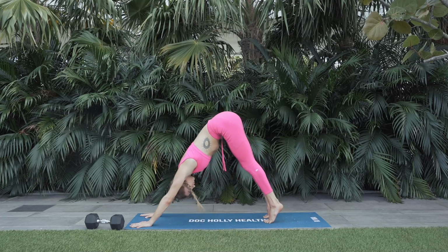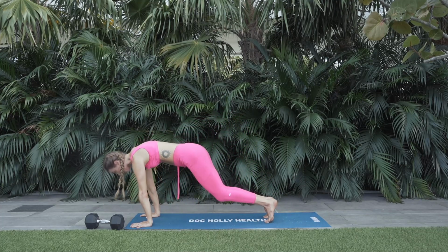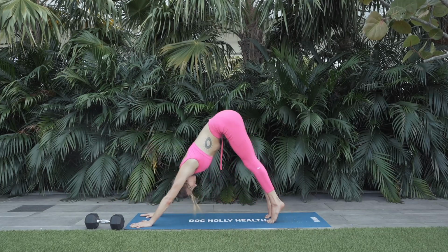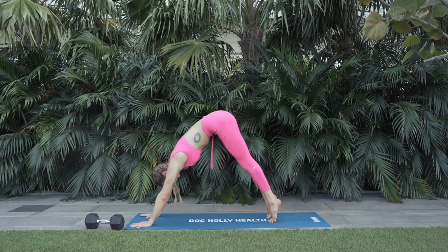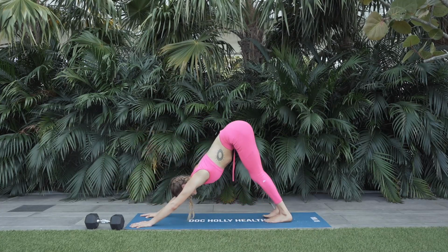Come high onto the toes, roll it, sternum to hip, high plank. Exhale, cow tilt back, downward facing dog. So have fun with it. Work out the kinks. Notice where your spine feels like it's floating freely, and maybe where it feels more stiff.